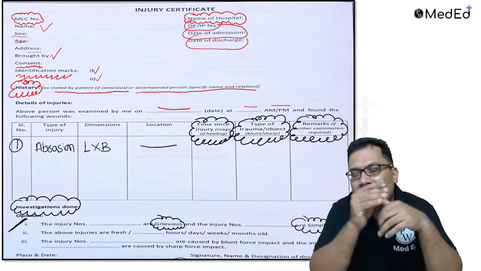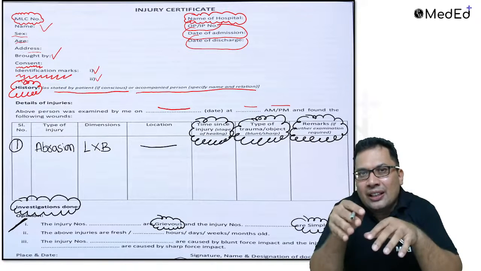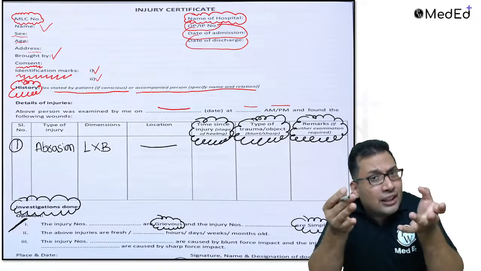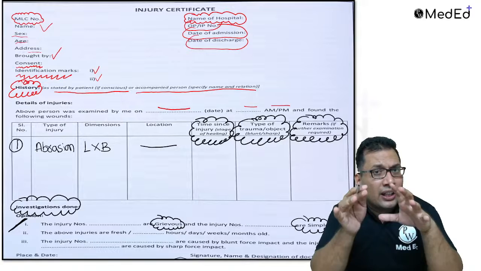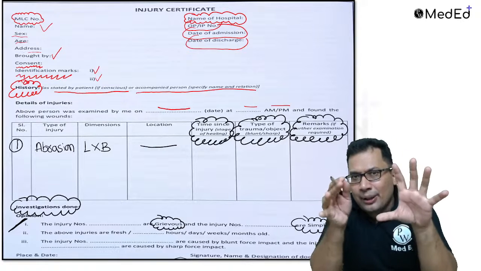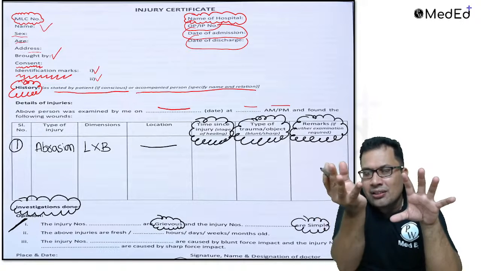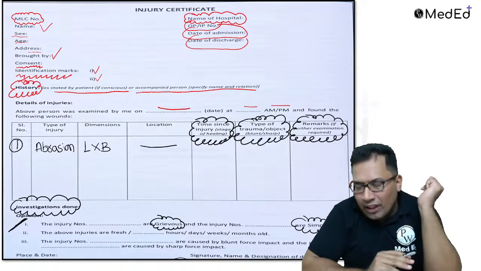Okay, like example, grievous injury, it is punishable under 325 IPC. The punishment is 7 years of imprisonment. If it is a simple injury, the punishment is around 1 year of imprisonment. That's why you need to write whether they are simple or they are grievous. The grievous means more is the quantum of punishment. So that is the point number 1.